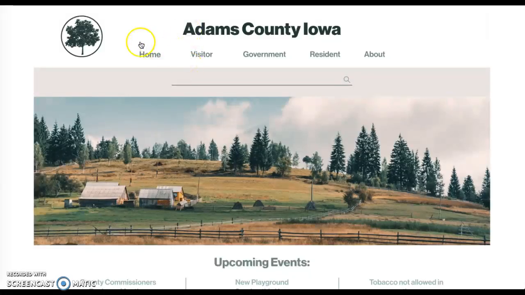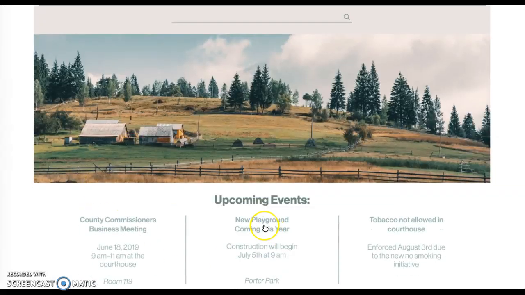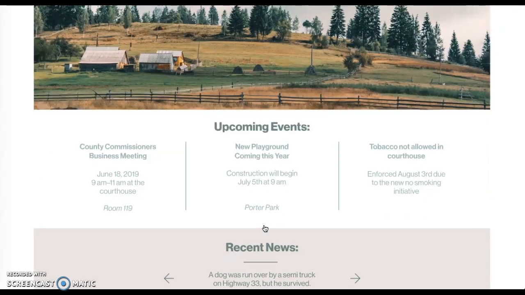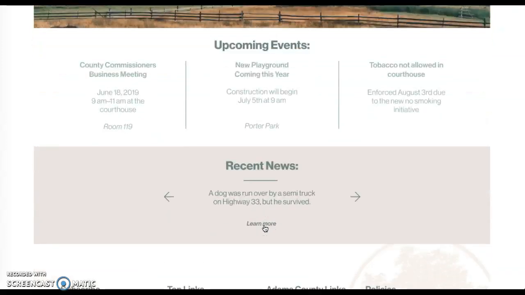And so now we'll go to my site. Here we're on the homepage. We've got 5 headings at the top so you can easily find what you need. There's not a lot of clutter. We've got a search bar right there if you just want to search something really fast. There's upcoming events, so the user will be informed of things that are coming up. So if they want to get involved, they can.